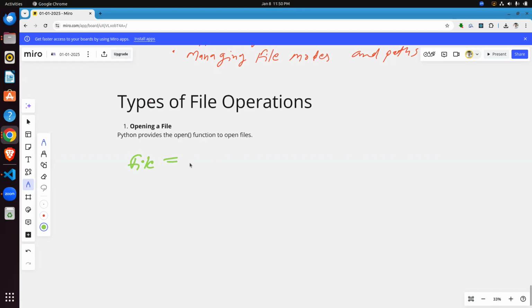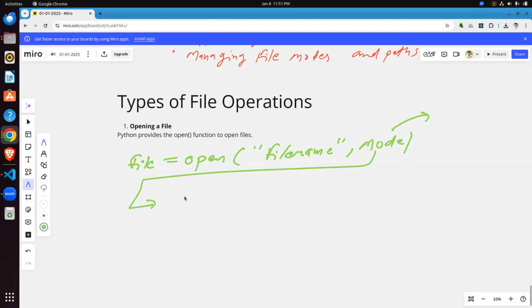Then the open function, then mention your file name, and then mode. This mode is very important.